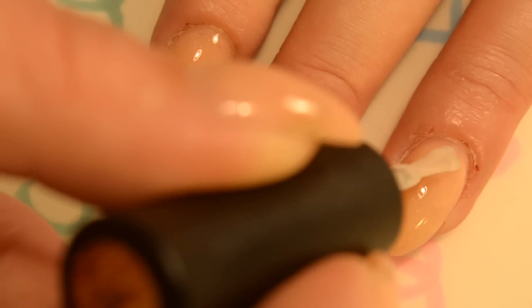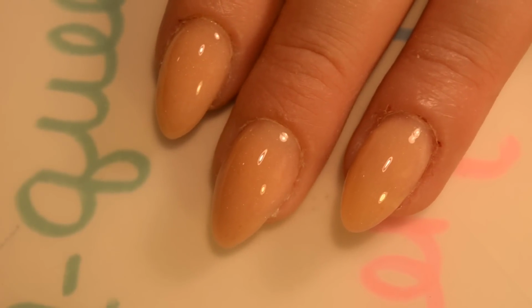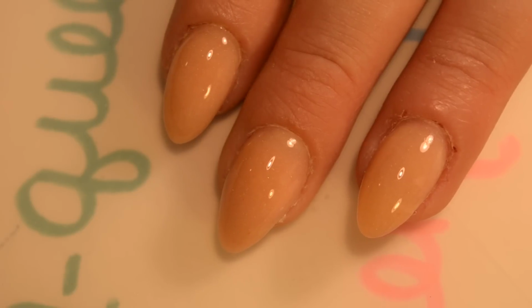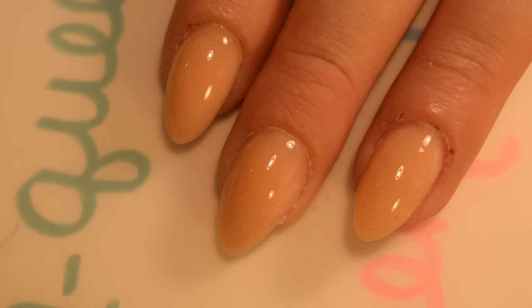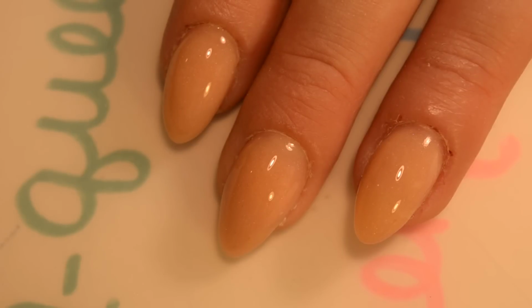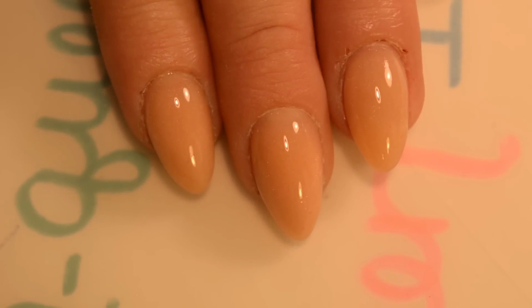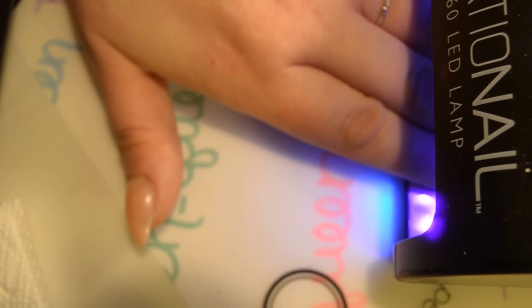Okay, so on their site, there really isn't any instructions. They didn't mail me any instructions as far as curing time or anything like that. So typically in an LED light, your base and top coats cure for 30 seconds or 1 minute, and 1 or 2 minutes in a UV light, and then your color coats are typically always 1 minute in an LED light and 2 minutes in a UV light. So I am going to do 1 minute for the base and top coat in an LED lamp, just to be safe, just to make sure that I do get a good, safe cure. And I'm just going to stick my fingers in there and hit the light. There we go, and I'll be back in 1 minute.